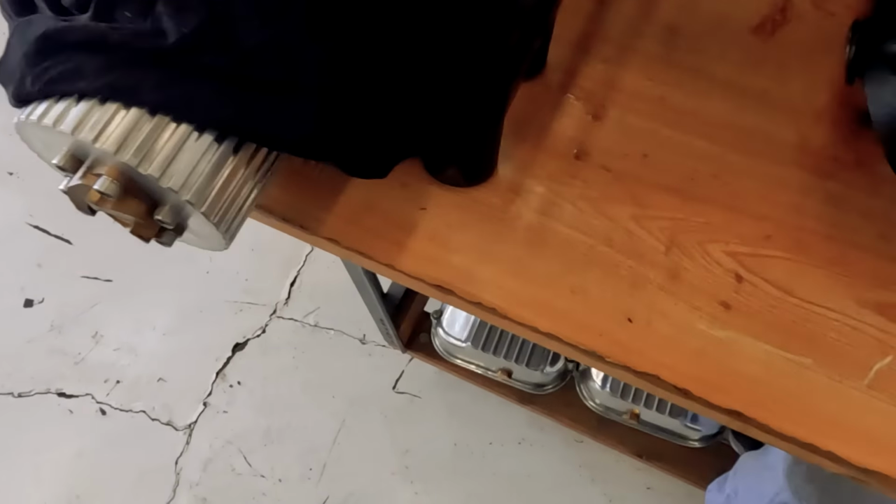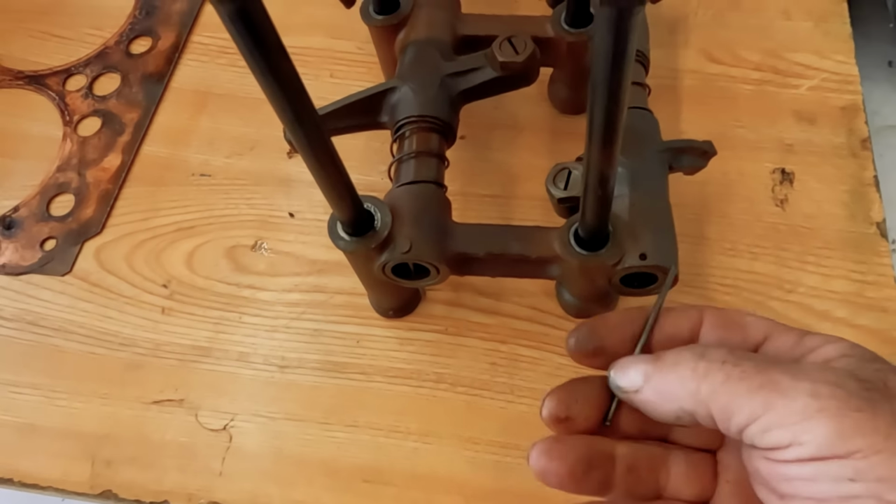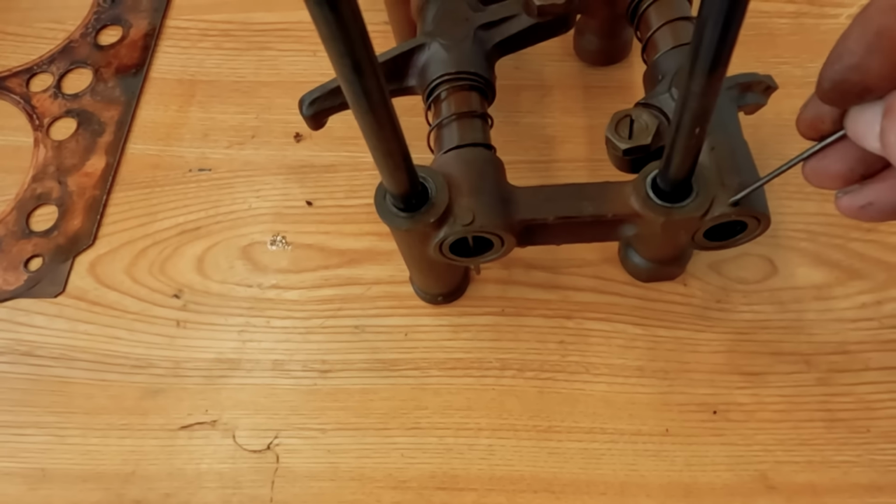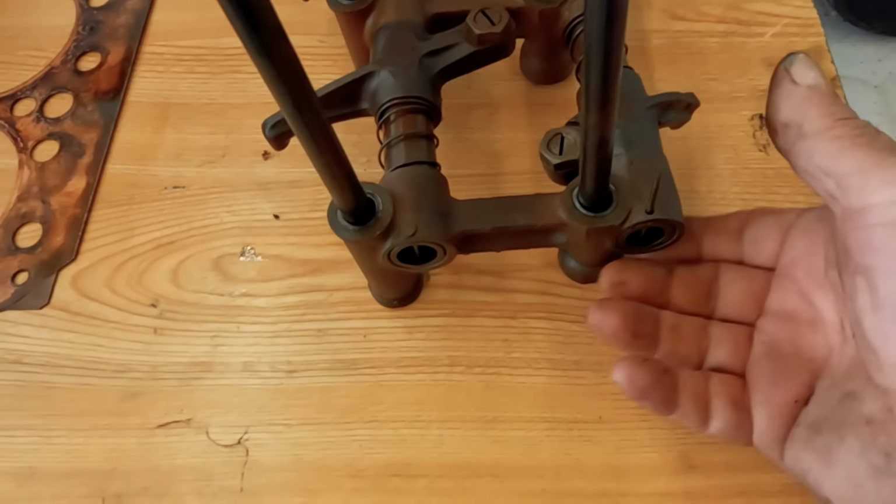So right now, as this engine sits, it was running and intended to run, restored to run in period correct form with 4 rusty nails. There's 2 on the other side, with 4 rusty old nails just freely hanging around inside the valve covers. So let's just say you've got your stock regular street engine, and it says, hey man, before you start driving this thing, let me throw these 4 rusty nails in there. What would you say? Okay, so this engine was assembled and run and sent off to run in period correct form with rusty nails still sitting in the rocker shafts.